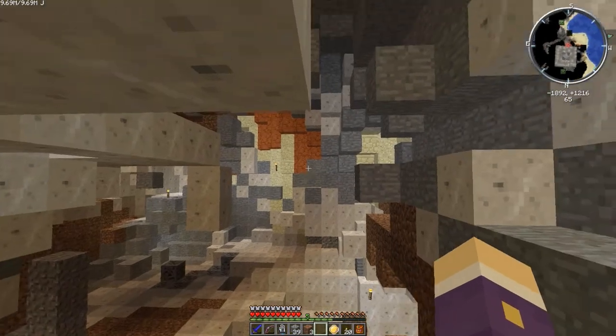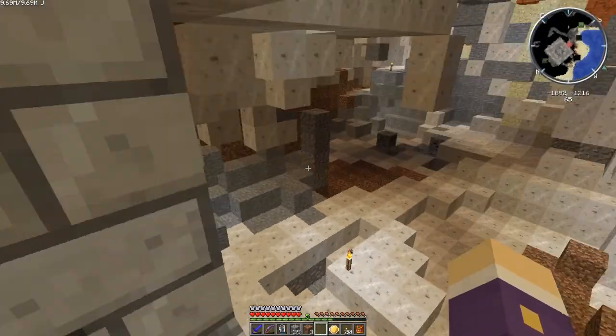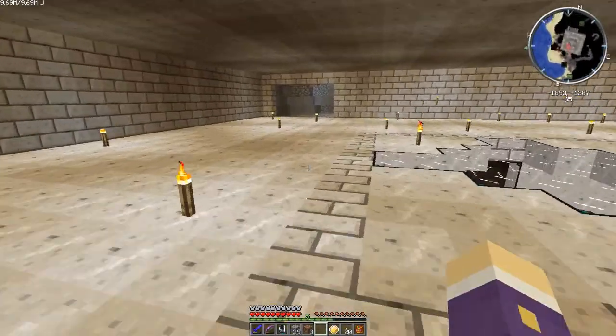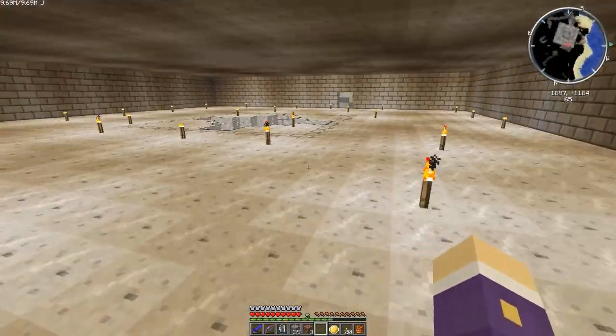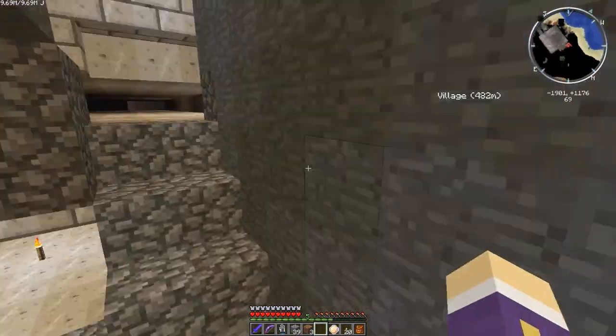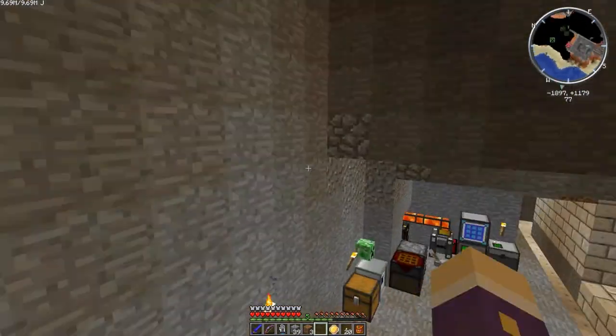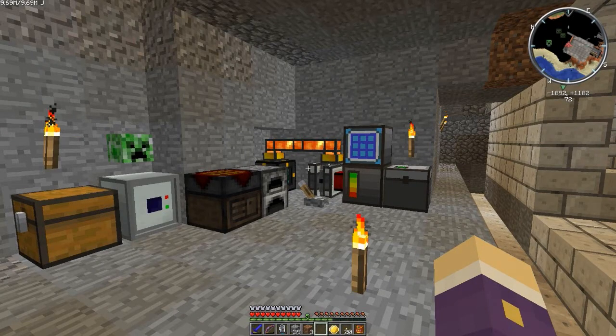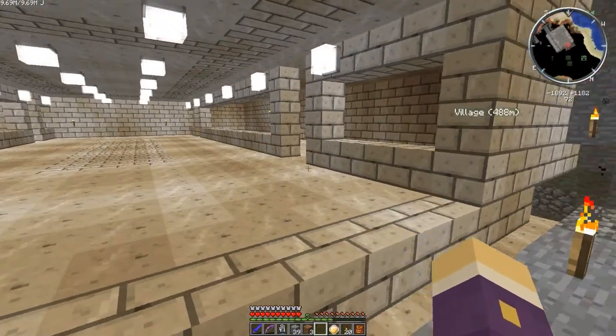This was almost fully marble. Can you guess what I did with it? Yeah, I think you can. So yeah, the plan is that I'm going to set up Applied Energistics mod, ME, all the way around this factory block here.